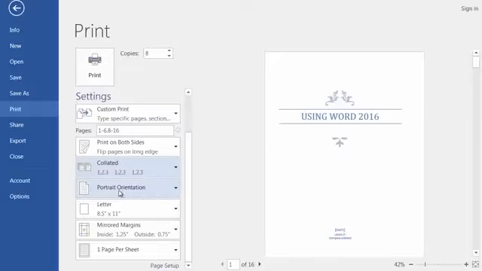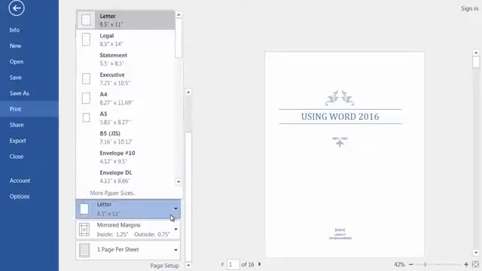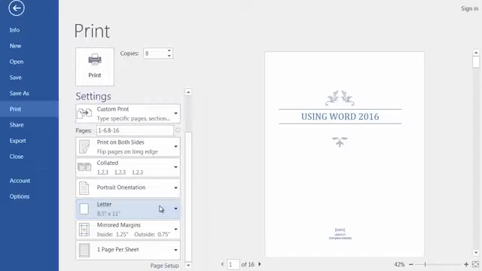Notice here I can choose the orientation of my page, either portrait or landscape. That actually should have been done long ago. As I was putting together the document itself, I should have made the choice about portrait versus landscape orientation way back when. It would also have been a good idea to choose the paper size early on. We saw how to do those things if you took earlier sessions here. Here I can set up the mirrored margins. Again, those are all things that should have been done long ago.